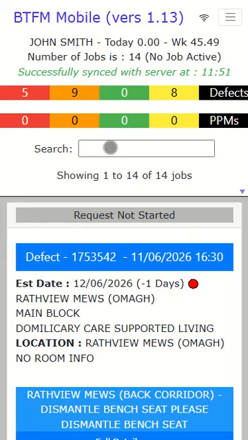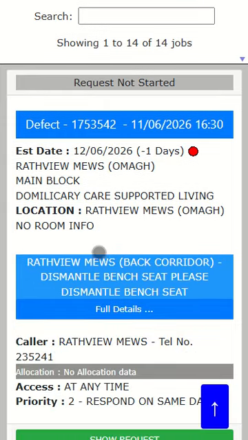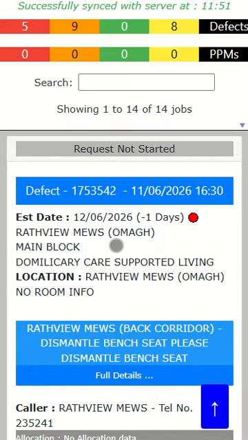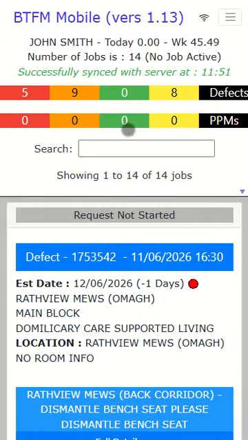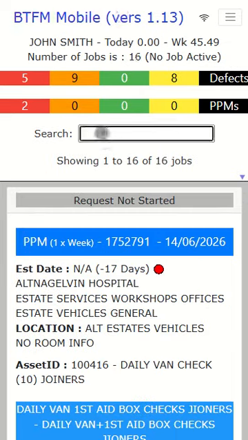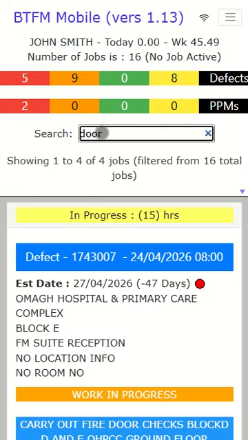So searching for a job, there's various ways to search. So you can scroll down. Obviously, if you're using the phone, you'll just scroll with your finger, as we all do on a smartphone. You can search. So here I'm logged in as a joiner, so I'm going to take a guess and type the word door in, and automatically as you type, it starts to filter the jobs that you've got. So straight away, that is brought up out of those 16 jobs.